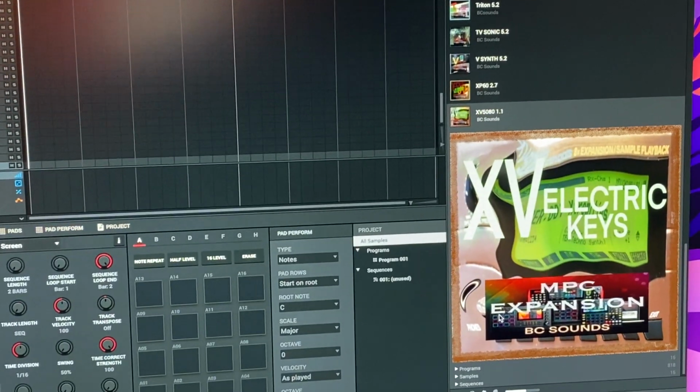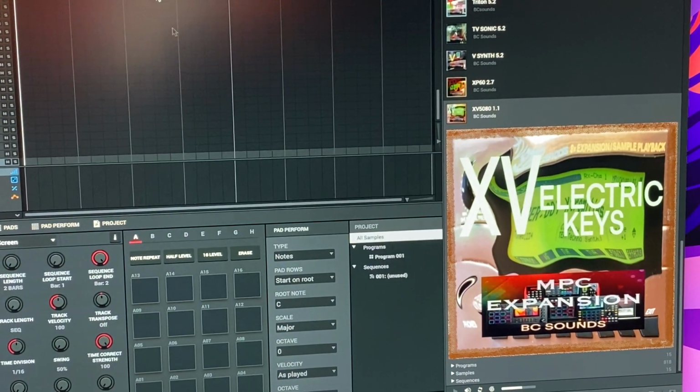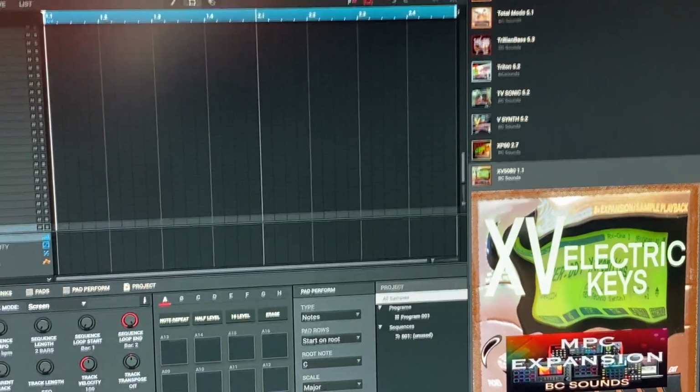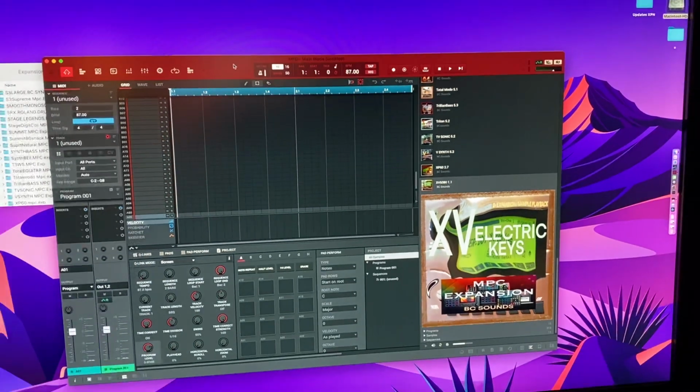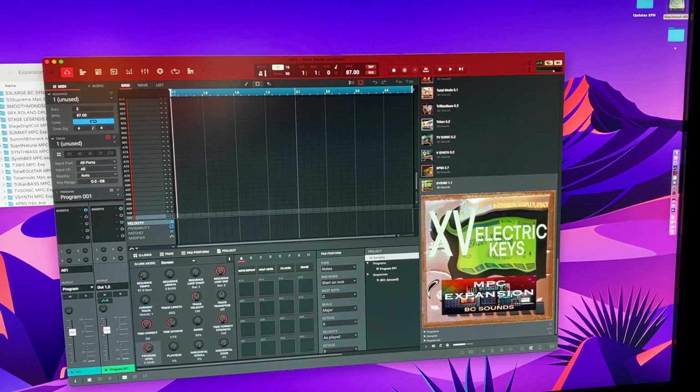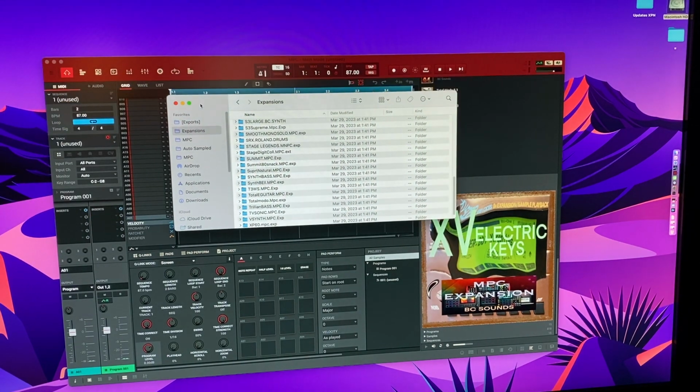Okay, so in this example, I'm going to take this XV and make it come all the way near the top, and then you can use this general principle and modify it the way you see fit for your own workflow and preference. So I'm back in the folder.